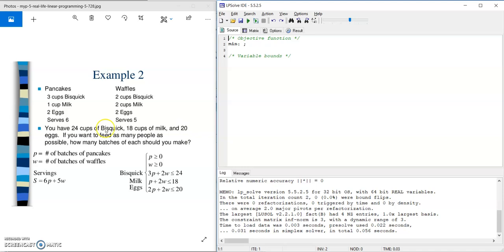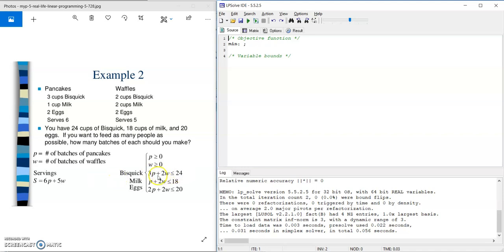Based on the problem statement, we can see these are our equations. This is the objective function, where 1 pancake can be served to 6 people and 1 waffle can be served to 5 people.